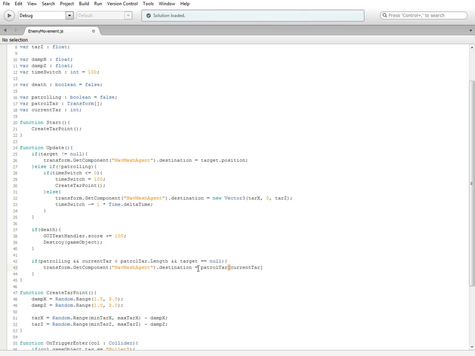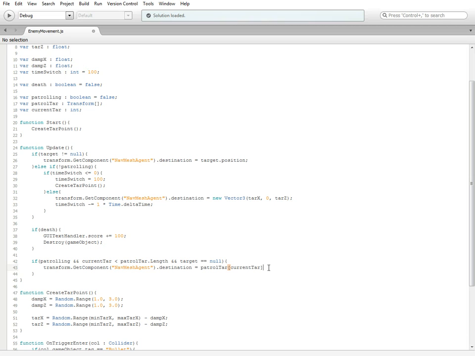So basically we're going to have multiple transforms stored under this variable. And the only way we're going to be able to differentiate between these ones is if we use an integer. So current tar is going to be the integer we're going to use to figure out which one we're moving to.